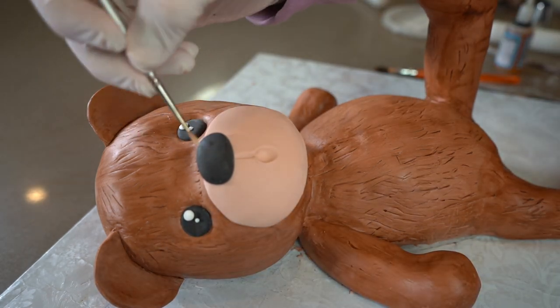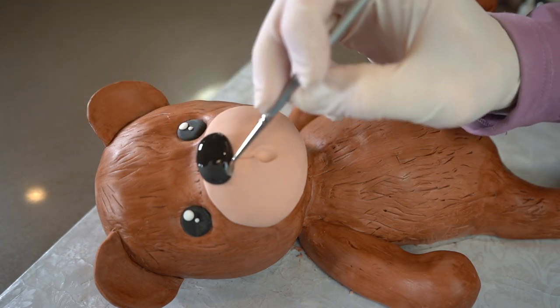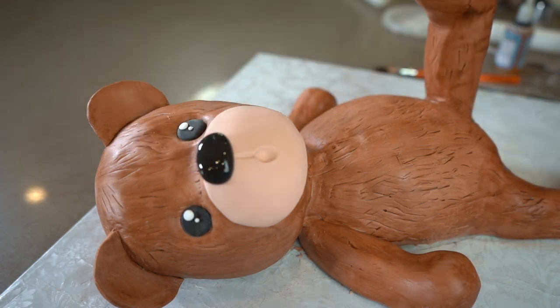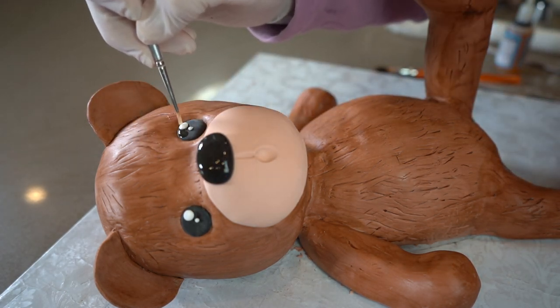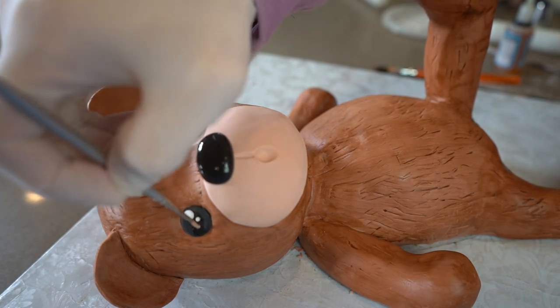I got a new product that I'm really excited about. It is called Super Shine made by Poppy Paints. You just brush it on like a regular paint and then it keeps the fondant or modeling chocolate shiny. But I did have trouble getting it off my brush, so that's my only complaint — just use an old brush when you're using this.